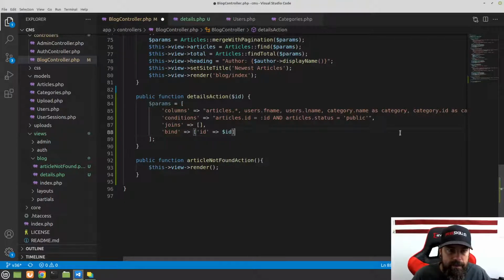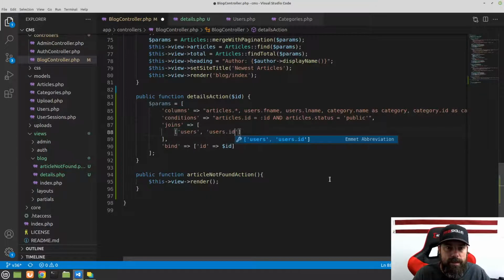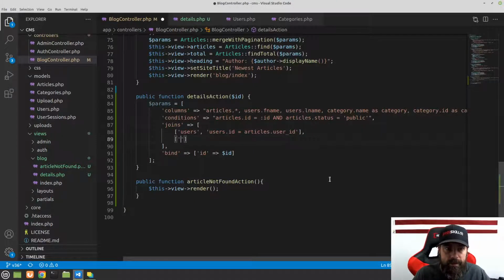That is it. The next thing that we're going to do is figure out our joins here. So I'm going to hit enter, and we're going to need two joins. The first one is going to be our users table. So we're going to join users, and it's going to be users.id is equal to articles.user_id. And then that's it for that join. And then we'll do a left join for our category, just in case it's uncategorized.